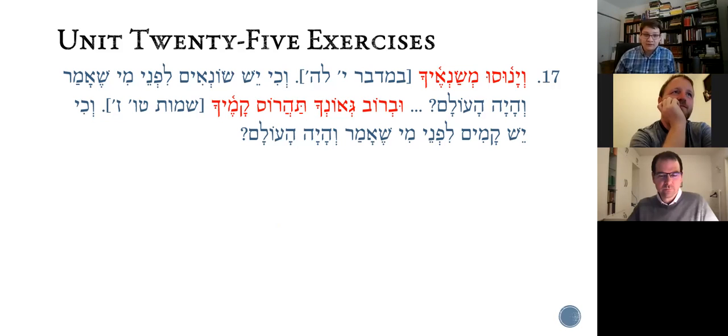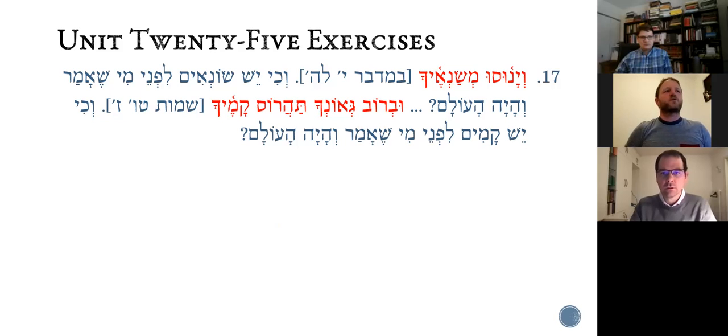And then uverov ge'oncha. What is ge'oncha? Is that like greatness, height? It looks like Gaon, which to me means genius, but obviously it doesn't mean genius. Uverov ge'oncha tahardos kamecha. I think it's pride. In your great pride, you will destroy those who rise against you. Look here: greatness, superiority. Oh man, I don't know.